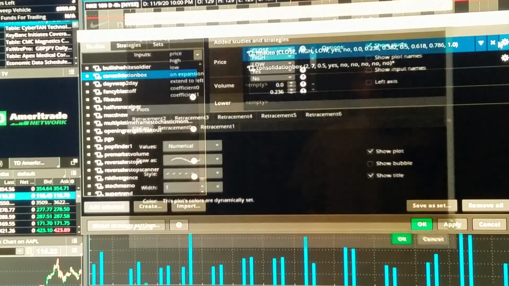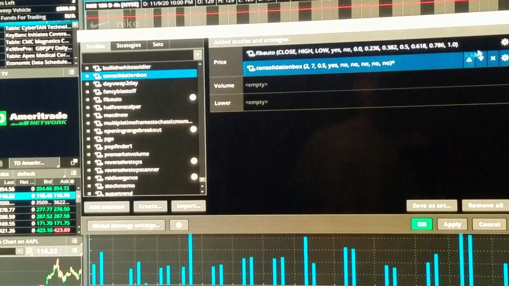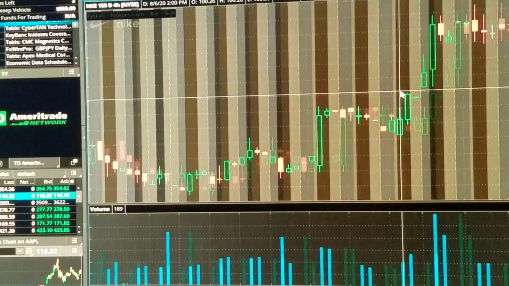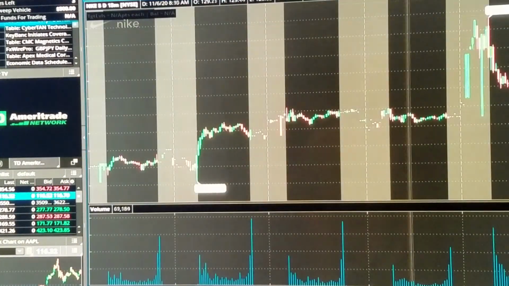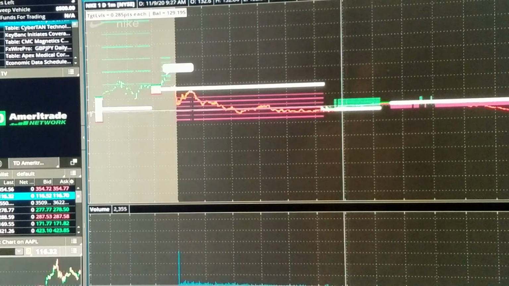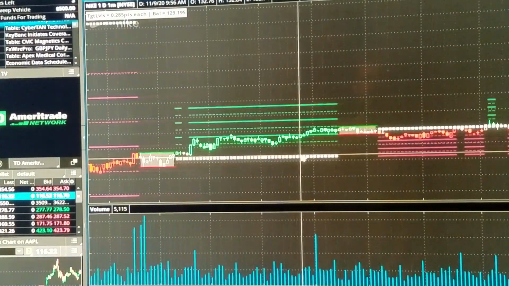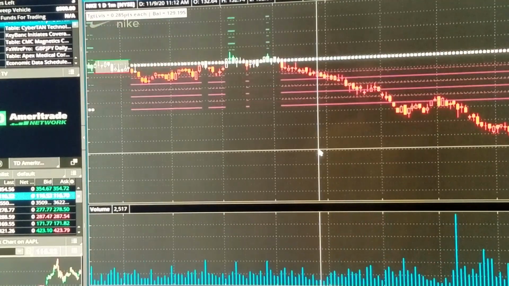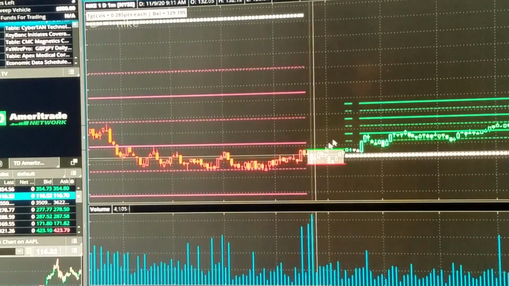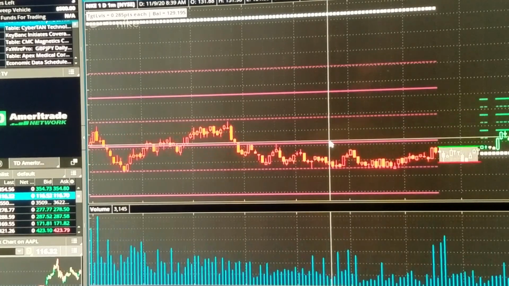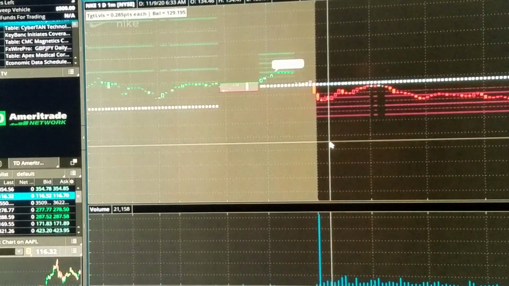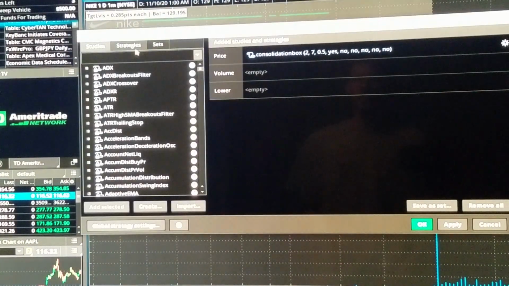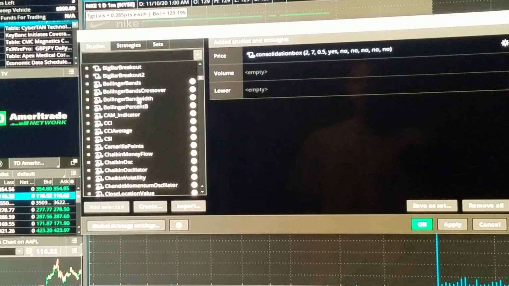That was a really neat one. And if you take a look around out there, you'll find this consolidation box is a lot like, it's got similar features to some other things, but it's got these retracements in it, these Fibonaccis, and they're automatically adjusting. Some really, really interesting things.